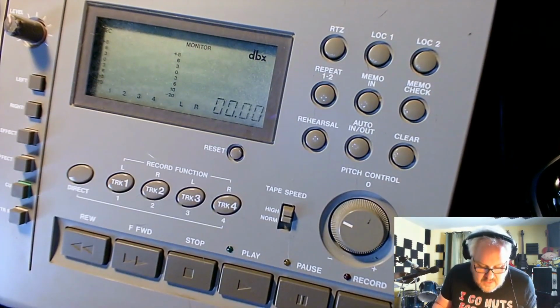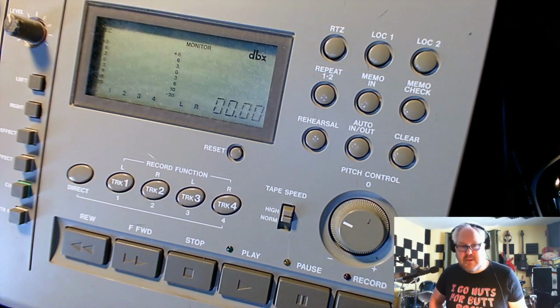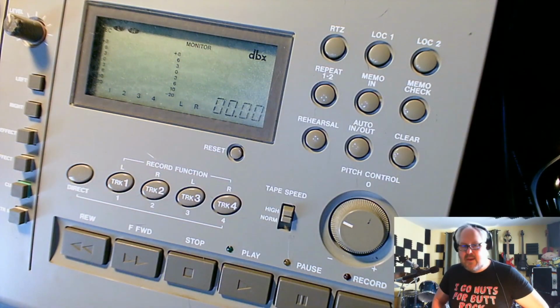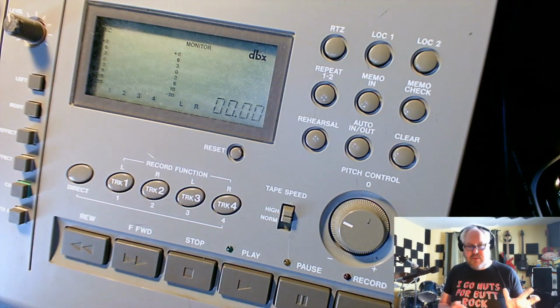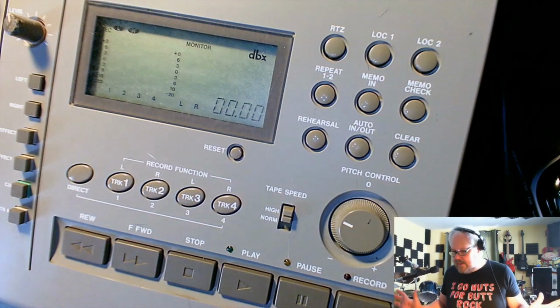I'm using a Type 1. I don't have any Type 2s, otherwise I'd try it with a Type 2. So this is just straight Type 1. I'm not going to bore you with all that stuff. I'll bore you afterwards, and we'll listen to both. I've already asked if I could, and he said fine.